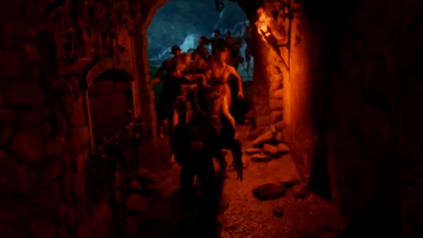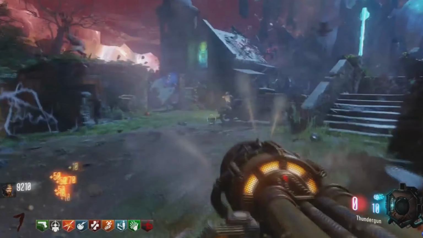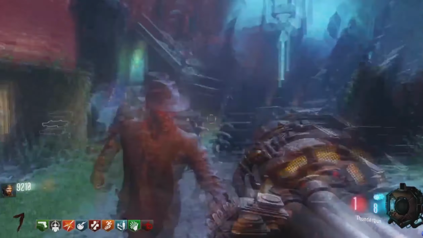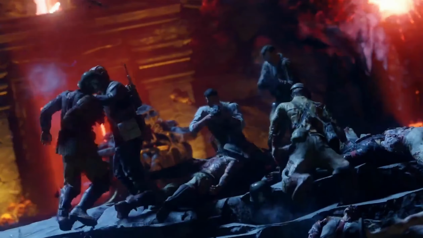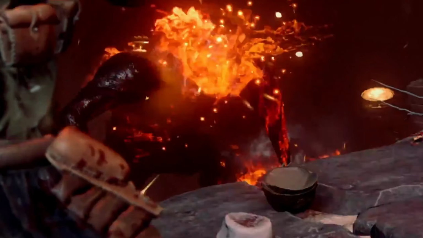This map had some insane weapons like the Apothicon Servant, especially when it was upgraded. It dealt crazy amounts of damage. This map also had the Thunder Gun. It was a classic weapon from Kino der Toten. The Ragnarok DG-4, it was gravity spikes. I don't know if you guys remember playing multiplayer, but they were just like the gravity spikes in multiplayer.